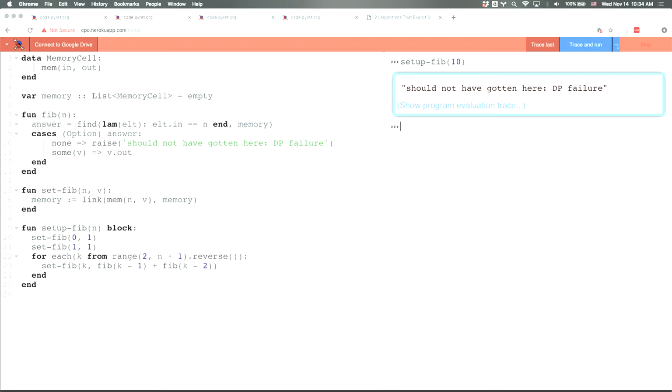So there was actually a very implicit dependence in this setup line over here that we arranged. Now listen carefully because this is critical. We arranged it so that all the sub-problems will have been computed before we try to compute the super problem. We had to make sure that these are independent of each other, so these could be in any order. But then it was really critical that we went from 2 to n plus 1 and not from n plus 1 to 2.